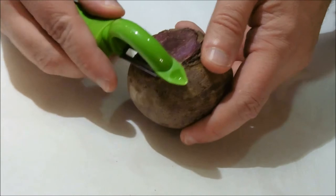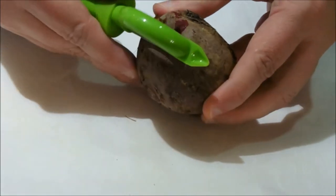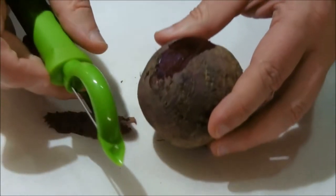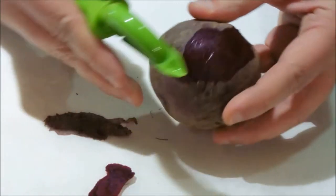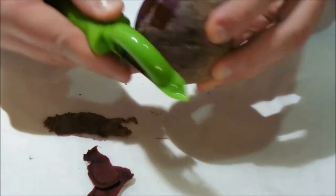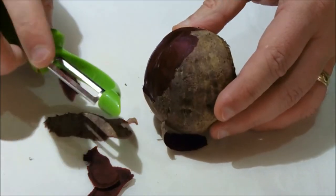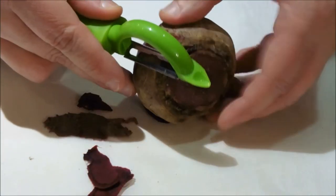Okay, let's see how this new peeler works here. You go ahead and peel that around. Whoa, now I know why the thing had the guard on it. It is very, very sharp, almost to the point I'm getting kind of nervous pushing it too much. But, yep, it definitely works well. I don't even remember my old one being as sharp at the beginning. So, yeah, I think this was a good buy.